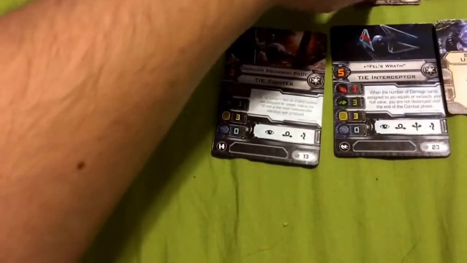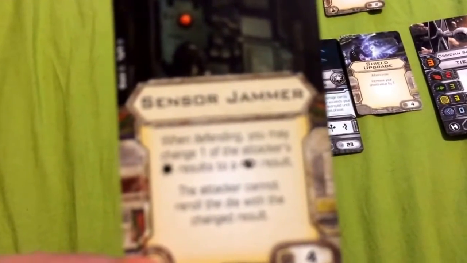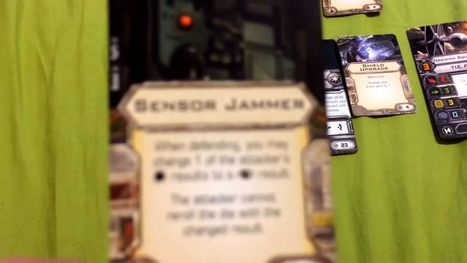Now for his next upgrade, for his sensors, I've given him a sensor jammer. The Sensor Jammer states, when defending, you may change one of your attacker's hit results to a focus result. The attacker cannot reroll the die with the changed result. So this adds more defense to your TIE Phantom. Say your enemy is attacking with a Y-wing who has an attack value of 2. He rolls a hit and a blank. When you roll your defense die, you can use Sensor Jammer to change the Y-wing's hit result to a focus, and the attacker cannot change that roll with the focus tokens or rerolls.